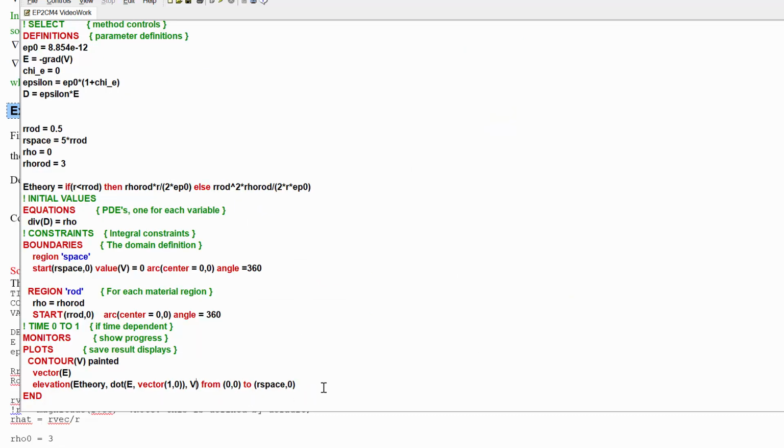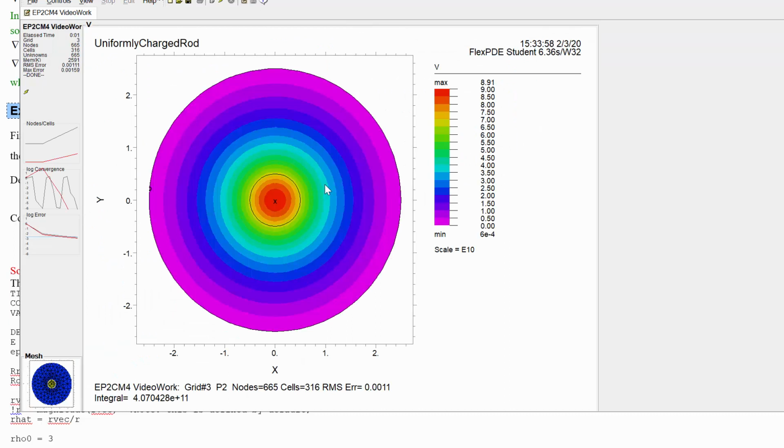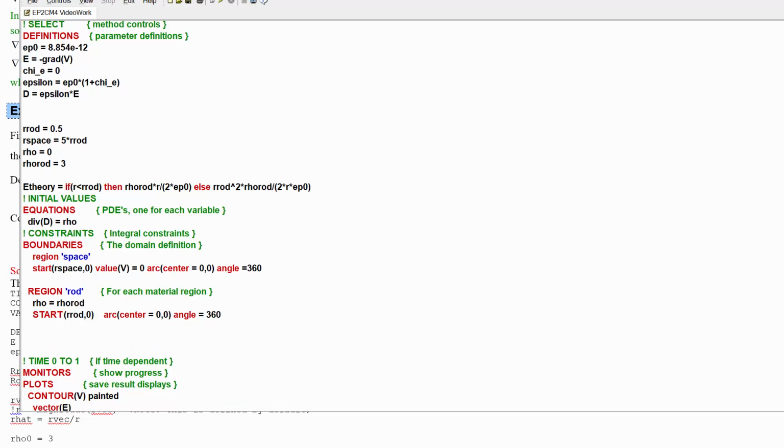Okay, so next we can modify things to add in a dielectric. Let's suppose that we've got a dielectric. We can put a dielectric in all kinds of different spots. Let's maybe put one right around here, and it doesn't have to be a circle. We can just draw a rectangular shape to really see how this is going to bend and reject electric field. So let's have a new region.